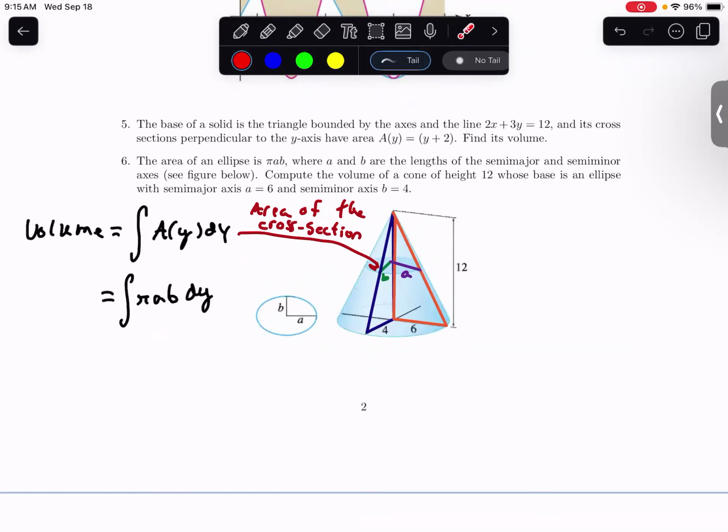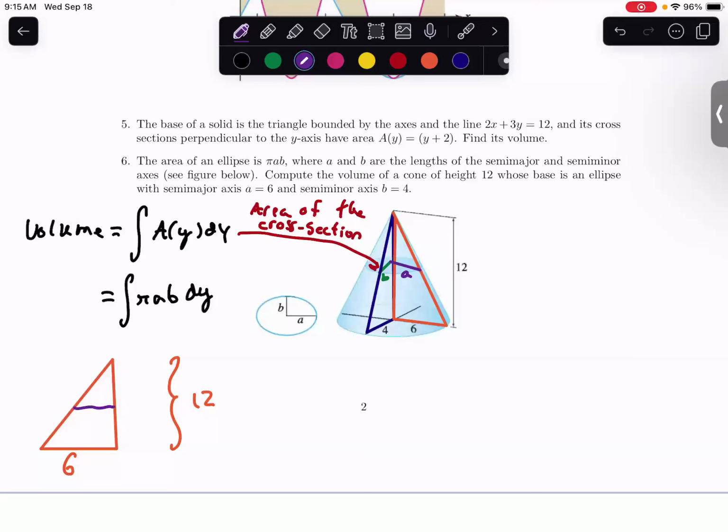So we have this picture of a triangle here. I'm just rewriting this triangle I have written in orange outside of the cone, so we can see what's going on here. So we have this orange triangle whose base is given by 6, and then the height of this triangle is given by 12. And then inside of this triangle, we have a purple triangle. The base of this triangle is given by A. And then we're going to assume that the height of this cross section is y. So the height here is y, which then implies that the height here is going to be 12 minus y. So the height of this triangle is given by 12 minus y.